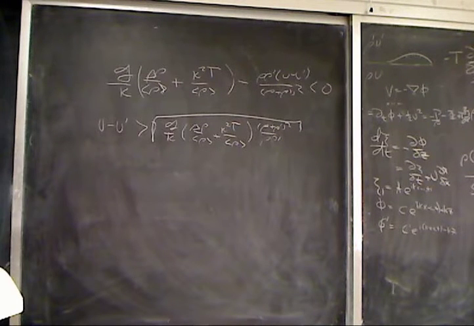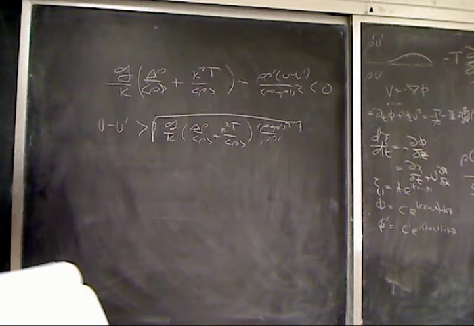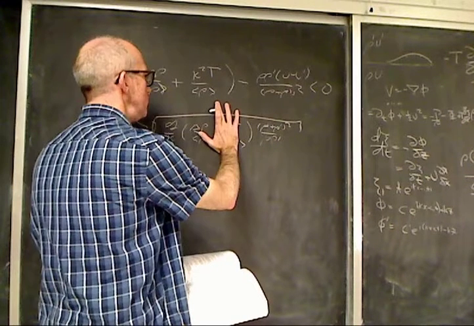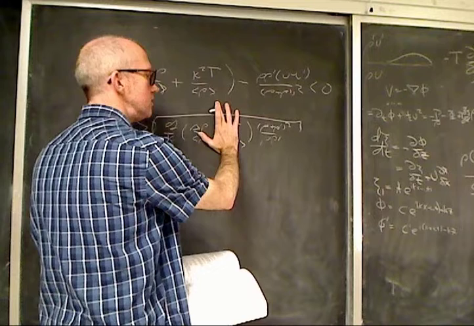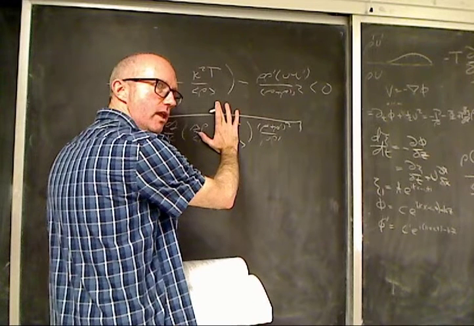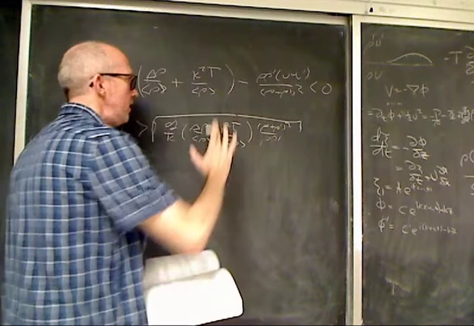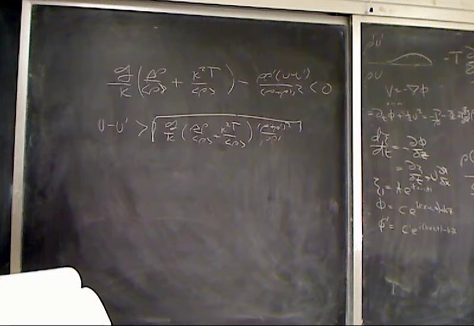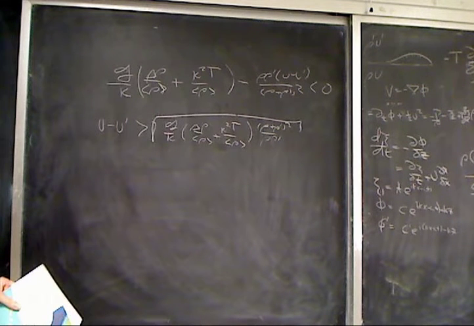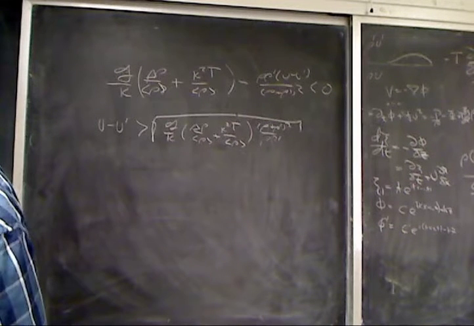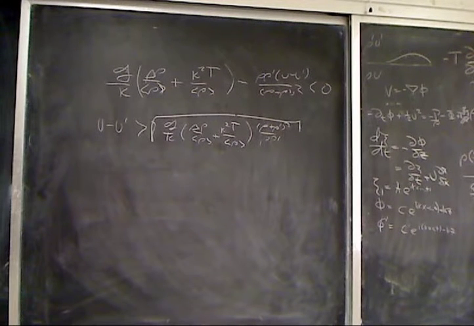So this is how hard you have to blow. And this is nice because even without surface tension, you can see that there's a non-trivial smallest velocity that you have to blow to get it out of the water. That might be a fun project to do, to see how hard you actually have to blow to make things wet. Okay, so that is the homework. Oh, and that is our time, because it's now 2:30.